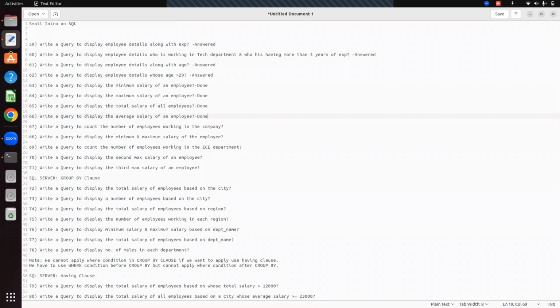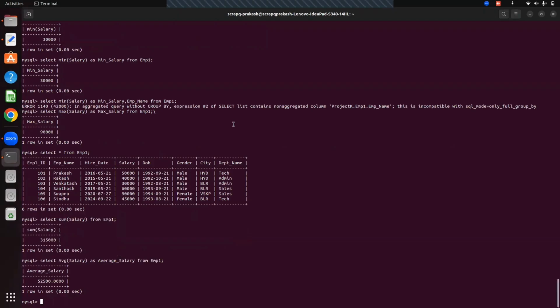Write a query to count the number of employees working in the company. Okay, now we'll take a not null column. Which one? Employee ID is not null.